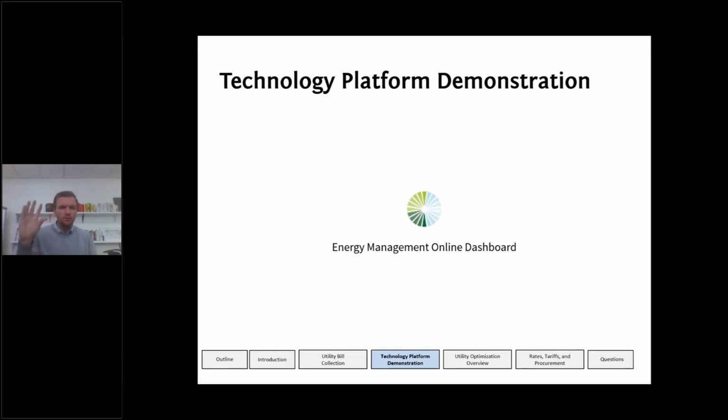How our platform, the Foresight platform, currently is structured is not to show interval data necessarily, but just to show the monthly data, the monthly overall consumption and cost. However, what we'll get into in a little bit around the optimization piece, what our team does, and not to make this too much of a Foresight thing, is we can grab that interval data from the utility provider, every 15 minutes, laid out of exactly how much is being consumed. And then we can lay that against calculators that we've built on the back end that show exactly what the charges are at the different times of day.